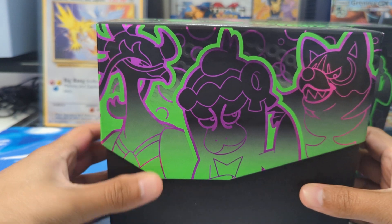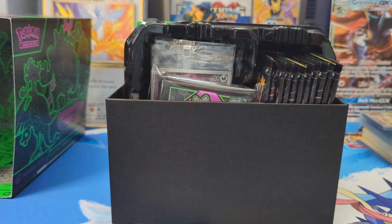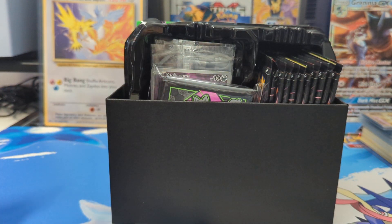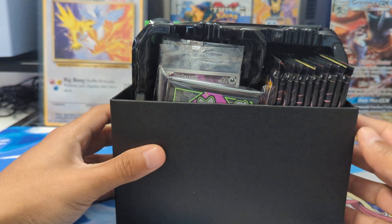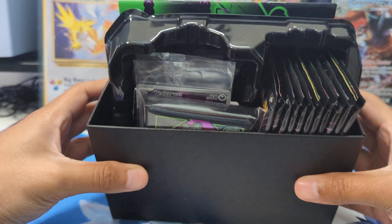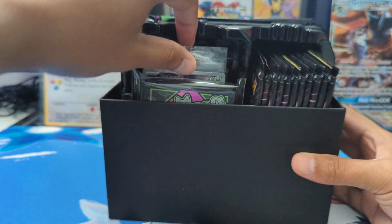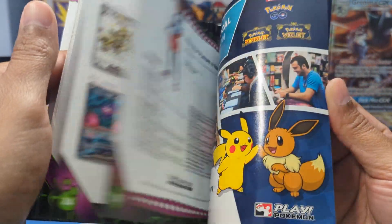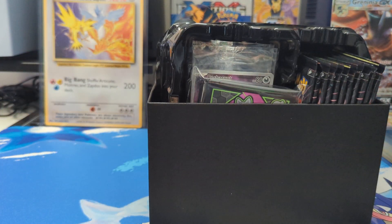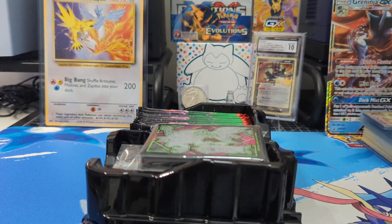I love the color scheme — the blue, the pink, the black for the background. We got the Loyal Three here. As you can tell we have a new kind of insert — kind of like a shiny plastic holding down the packs, the energies, promos and everything, so they're not just all smushed in there. We have the Player's Guide in here, so let's just skim through that. And as you can see it was on the inside of the box and not on the outside of the outer sleeve.